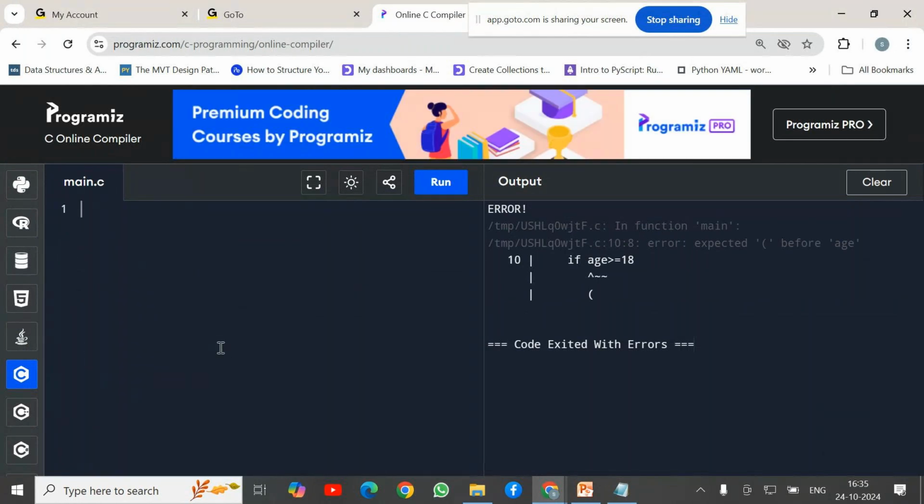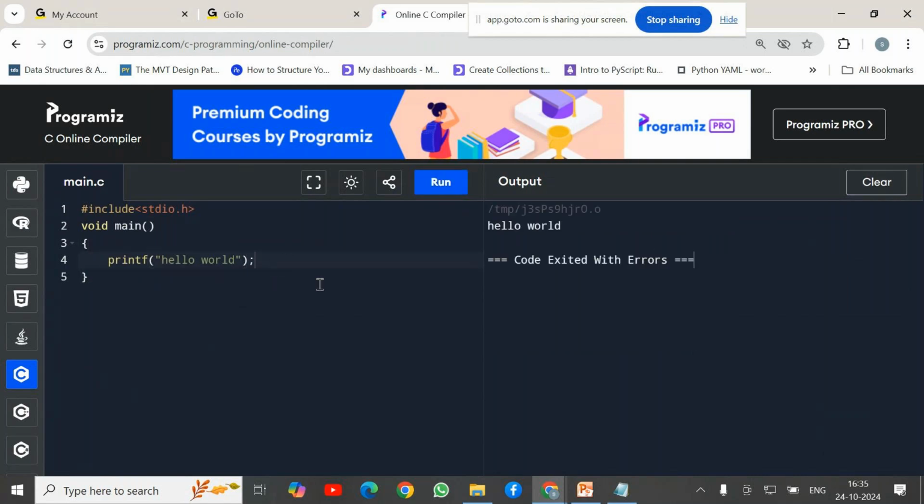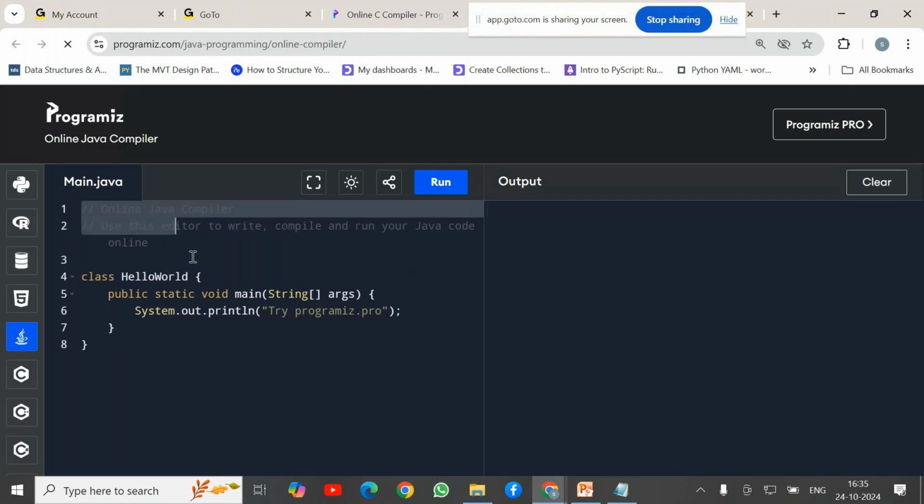Simply hash include stdio.h, void main function, printf hello world. This is the simple C program just to print hello world. The same code I am trying to implement in Java. This is a Java environment.